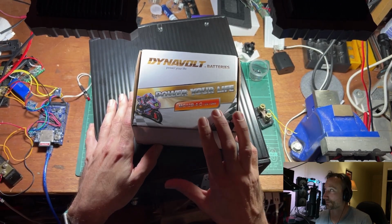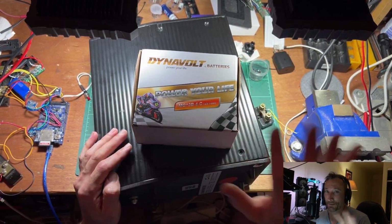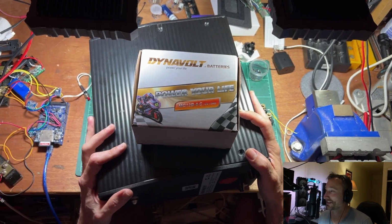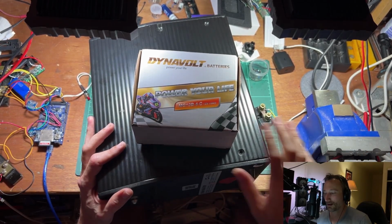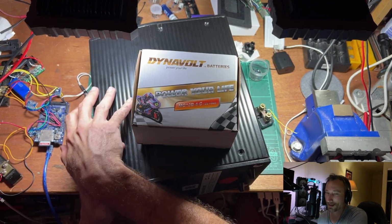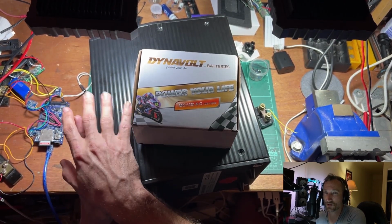If you're looking at this video because you're interested in trying to revive a big pack like this, this is just for entertainment purposes. Do not do this. The amount of energy in this pack is just hard to comprehend. If you put a dead short across the main series wires while you're in here, you might be looking at 10 kilowatts getting discharged out of this guy.